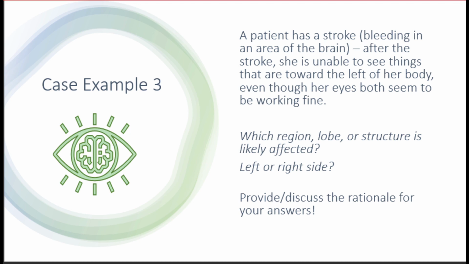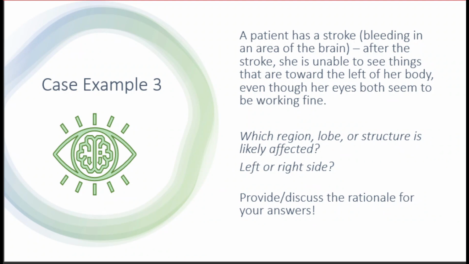Okay, so left side of the body, right? So that's the right side of the brain. A lot of students get confused on this one because they're like, wait, her eyes are working, I don't understand. The thing they're not understanding is that the functioning of your eyes, your ears, your hands touching, all your senses, they can still work. But if your brain can't make sense of what's coming in, then it doesn't matter how well your eyes work.